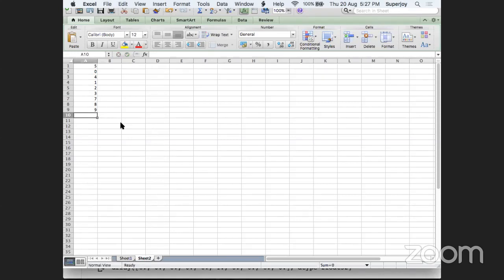Is any other number left, guys? 0 is there, 1 is there, 2, 3. Okay, 4 is also there, 5. 6 is not there, so we got the 6. So these would be the values in the labels, guys, right? These would be the labels. How many unique values do we have, guys? How many unique values can we have in the label data? Do you have any answer to this? How many unique values can we have in the label?